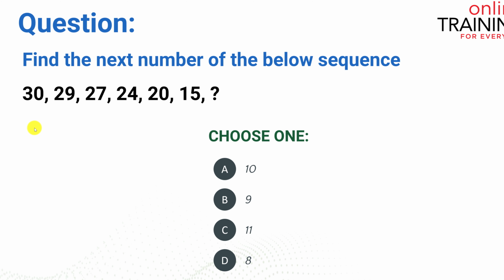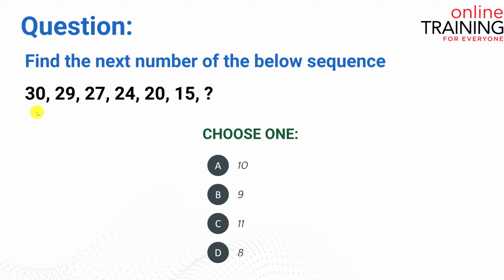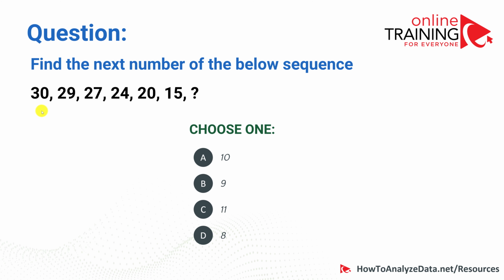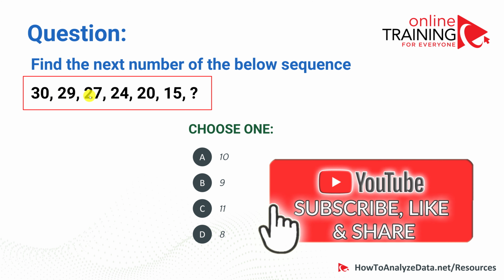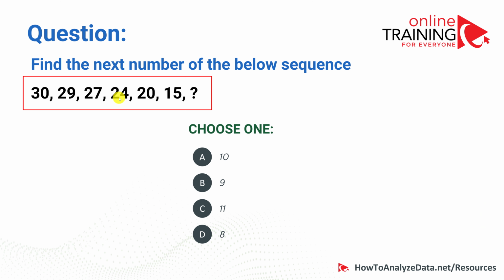The key to answering something like this, in these types of questions in general, is to detect the pattern. So you see the pattern here is you change the number by an increasing amount every time you go from one number to the next. 30 is 1 more than 29, and 29 is 2 more than 27. 27 is 3 more than 24, 24 is 4 more than 20, and 20 is 5 more than 15. So the next difference would be 6, and 15 minus 6 would be 9.